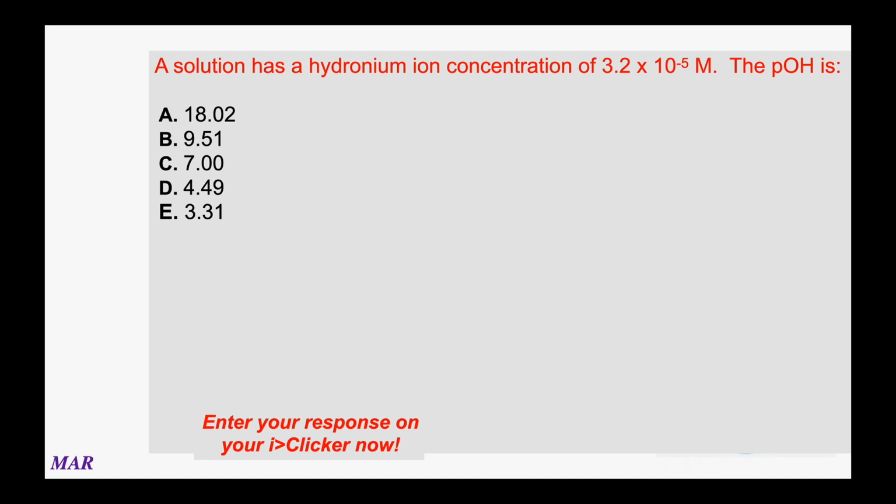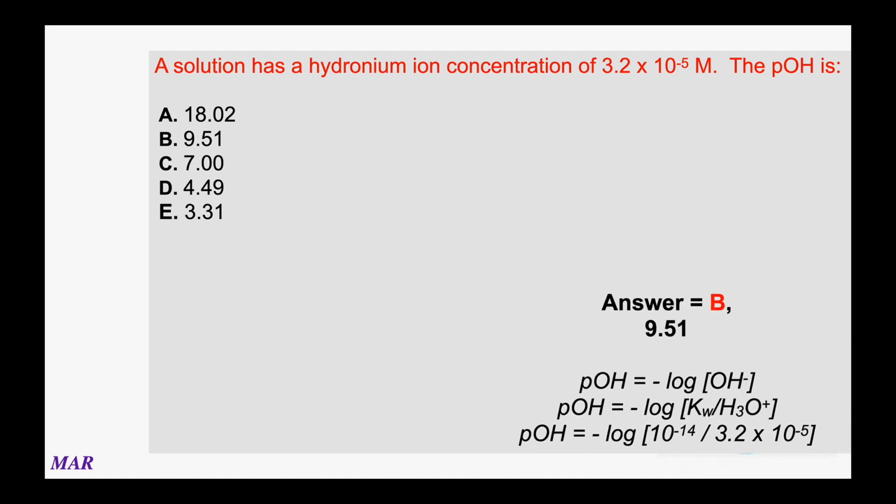Another way to do this is you could figure out pH of the hydronium. pH equals minus log 3.2 times 10 to the minus 5. And then whatever pH is, 14 minus pH would give you pOH. So either way you do this is fine. In this problem, it looks like what I did was something totally different. pOH equals minus log of hydroxide, and hydroxide is Kw divided by hydronium. So I plugged all those pieces in there to get 9.51. All of these ways are fine, and you pick the one which works best for you. That's what's really important. As long as you can get the 9.51 answer, I'm very, very pleased.